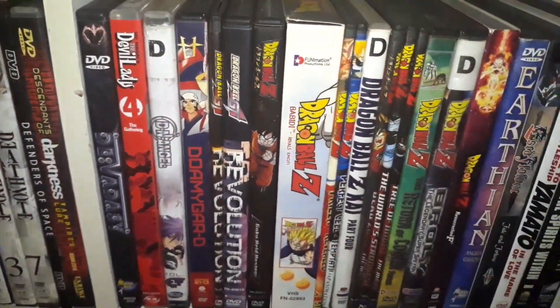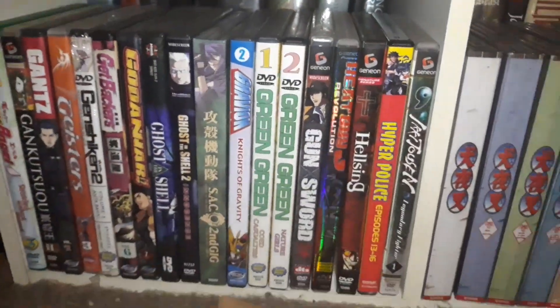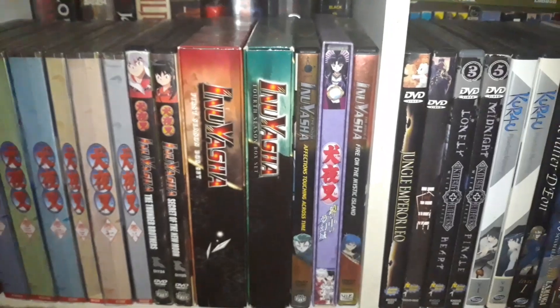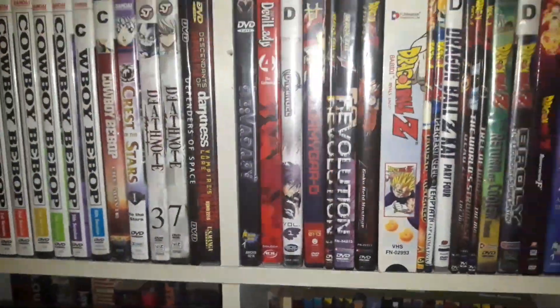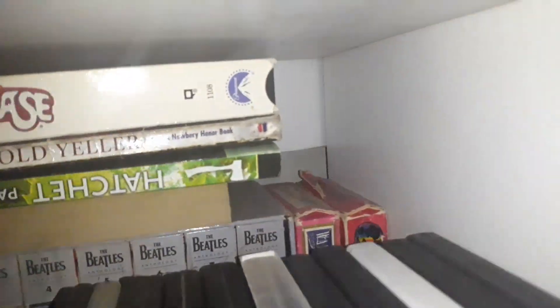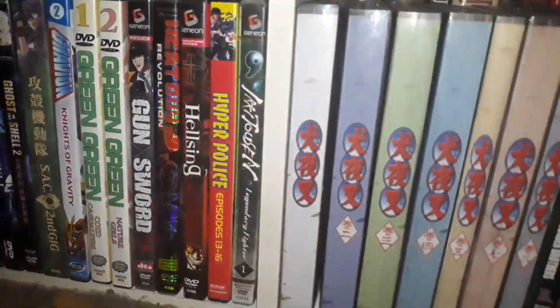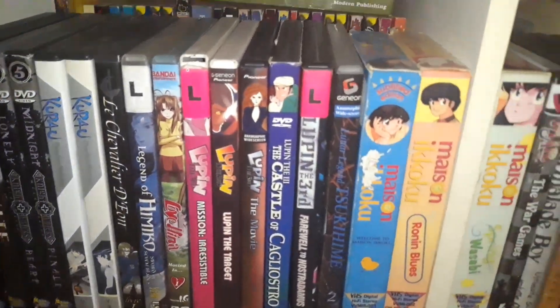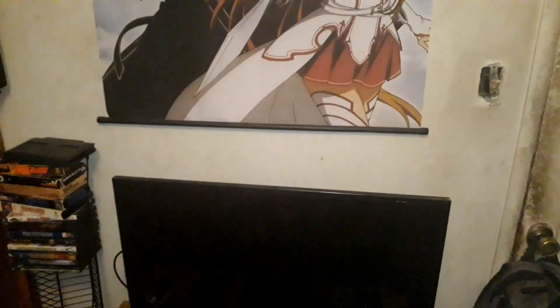Because I'm doing a tour of the bedroom and I haven't done one until now, I have some more anime down here — these are the ones I use for my anime collection update videos as well as my DVD collection library ones. There are some Goosebumps books and other books here. I have a bunch of miscellaneous stuff behind it, and some more anime here. My anime collection is growing. I have some Masonic Helco VHS tapes as well.